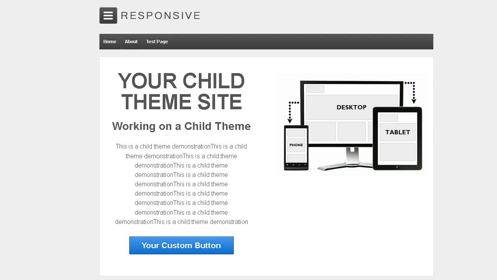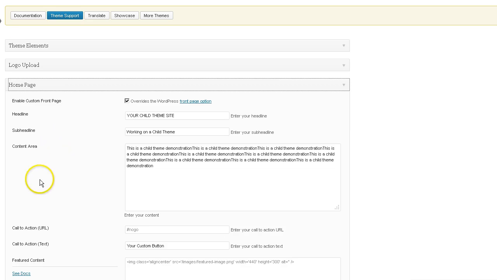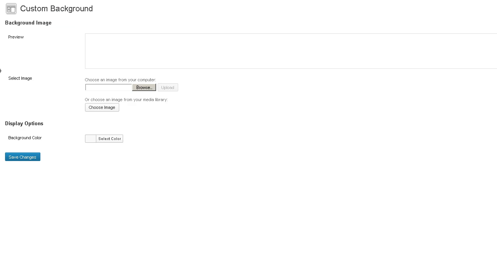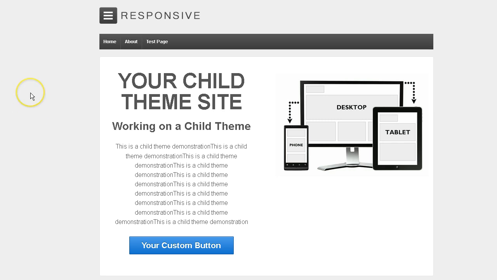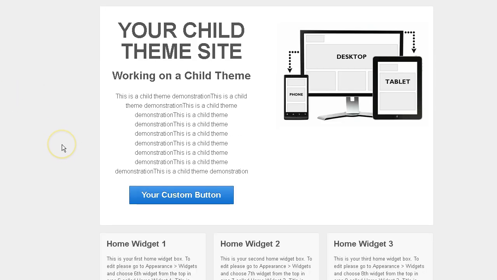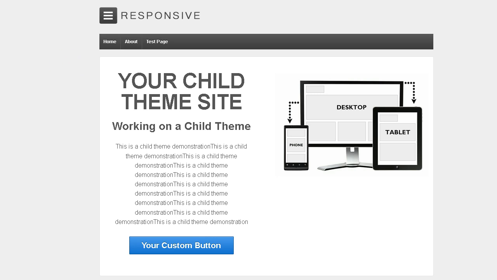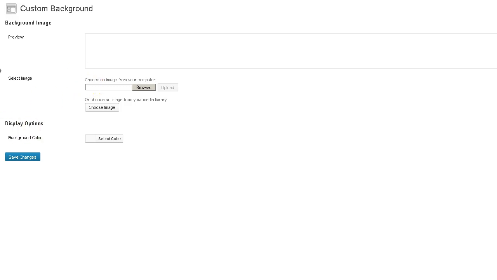So as you can see, the background was something that was affected by a hexadecimal code inside of the theme options or background. By changing this, we changed a code inside the PHP, the style CSS, because the code is telling the browser to show whatever code is selected. So on the child theme we turn this into green, and on the default parent theme it's still the default color, and that's why it doesn't have a green background. So basically this is how you work with a child theme. It's how you create one, how you activate it, how you work on it.